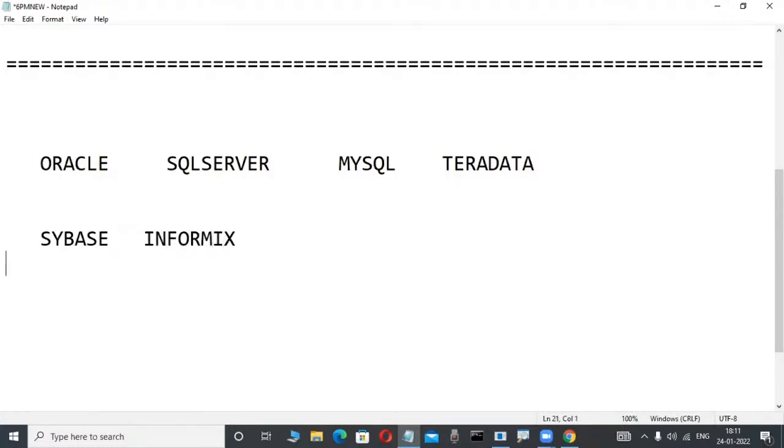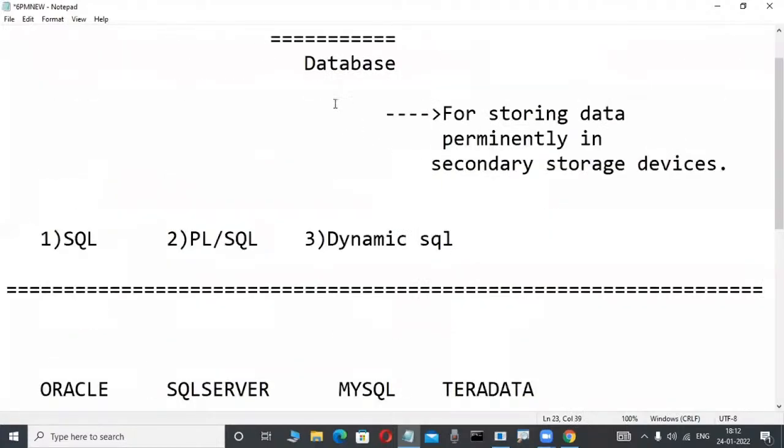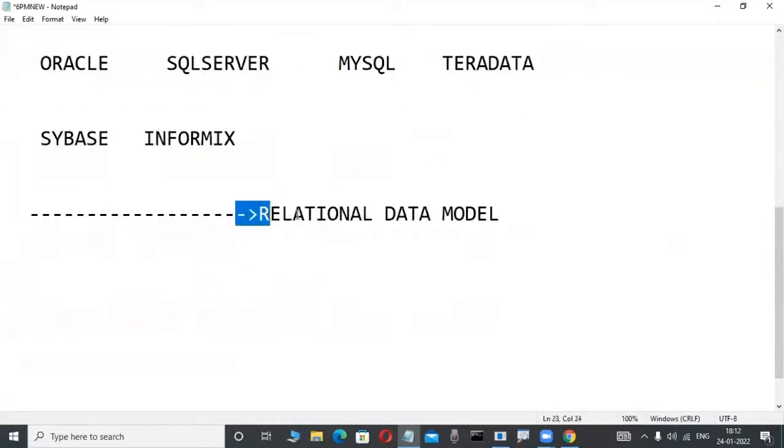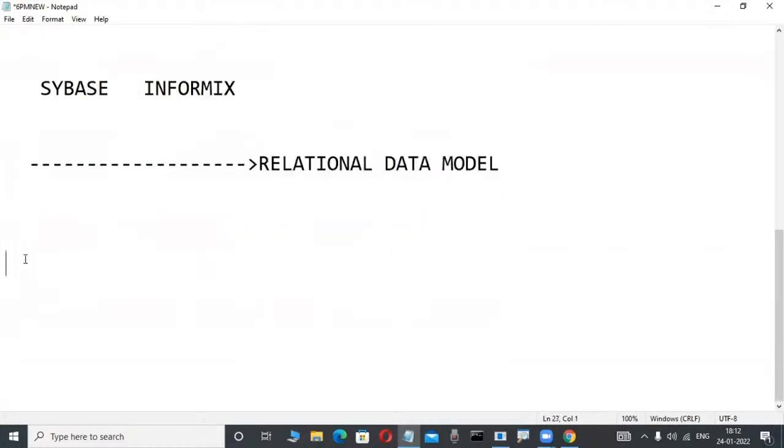All these products are relational databases, or all these products are implemented based on the relational data model. Relational data model is a concept. Observe here, data model is a concept. What is that? You must be familiar with it before starting these types of courses. If you are interested to learn these types of products, minimum knowledge is required. Now observe here. What is this data model first? Concentrate here. Easily understandable model. Don't write it. Just data model. What is data model?